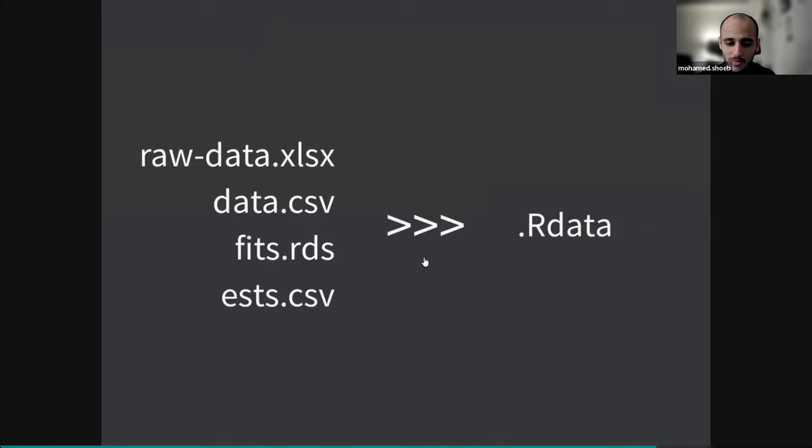The reason that this is not recommended is, first, it's better to have things separately, so you have each output from each step separated. And also because now you can see the extension, which step you had the output of, and you can name it differently. But also if you load this data into the environment and you have a different object with the name of one of these objects, it will be overwritten. So it gives you some problems, and it's not a good practice. So again, the scenario on the left is much better than the one on the right.